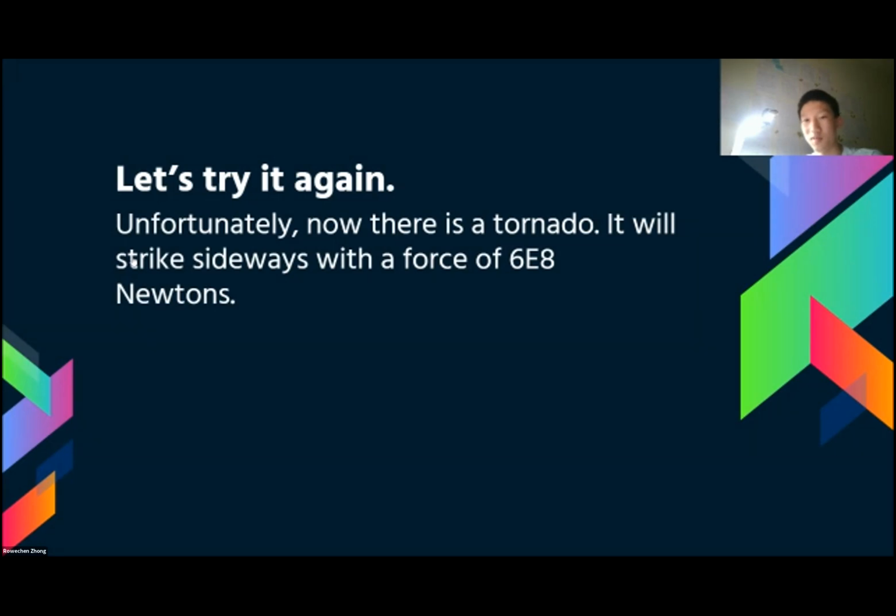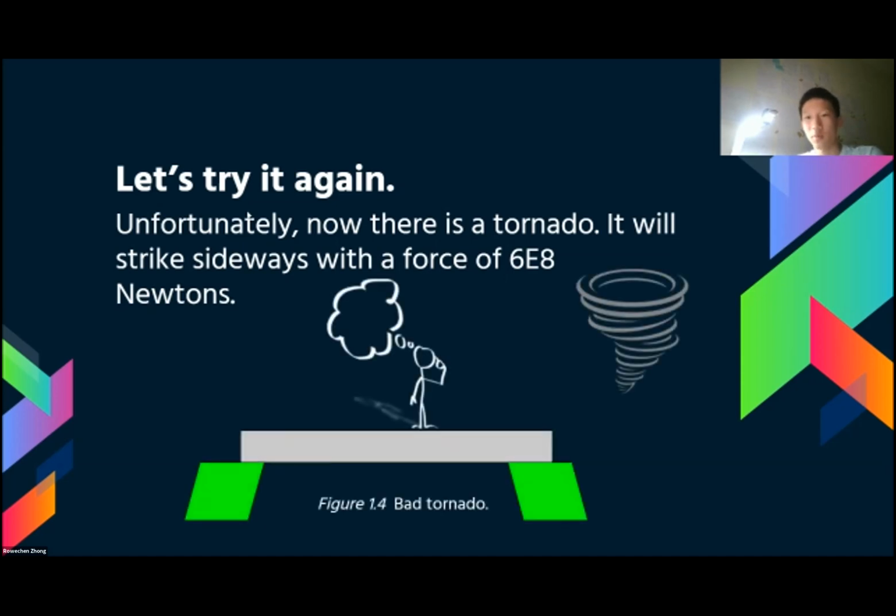Unfortunately, now there is a tornado. It will strike sideways. This is not how tornadoes work. Tornadoes, they generally suck stuff upwards. But our tornado, it's a very bad tornado. And it strikes sideways with a force of 6e8 newtons. This person is not very intelligent. He is not running away. He is thinking about the tornado and physics.